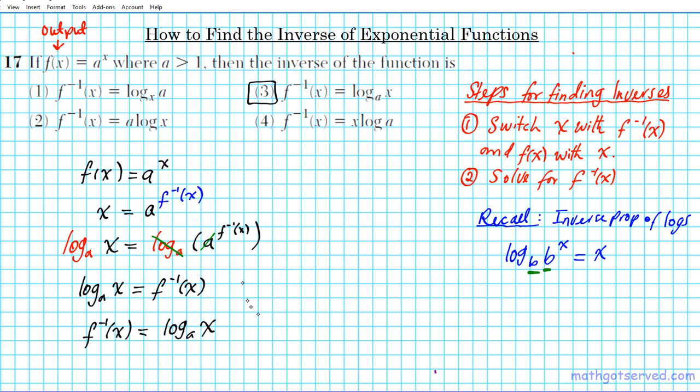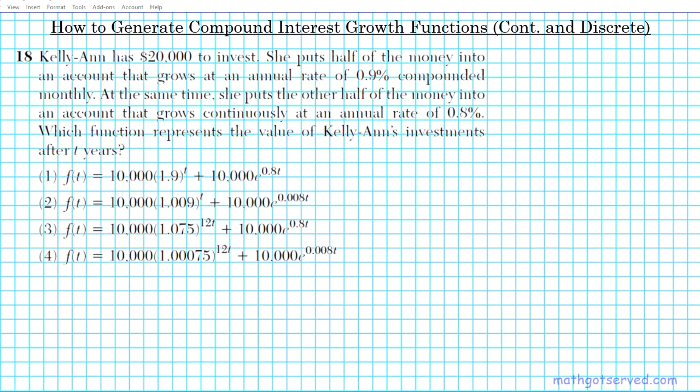So this is basically how you find the inverse of exponential functions. Now, how would you rate the level of difficulty of this problem on a scale from 1 to 10, 1 being extremely easy and 10 being extremely difficult? Go ahead and place your rating in the comment section below and let us know why you gave this problem the rating that you gave it. All right, let's take a look at question number 18.